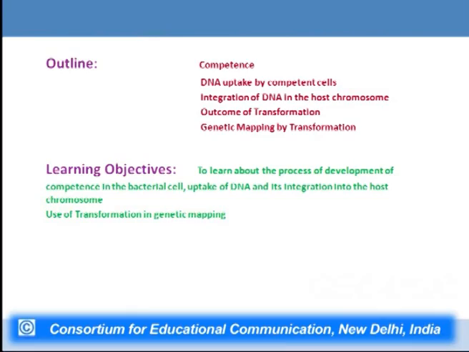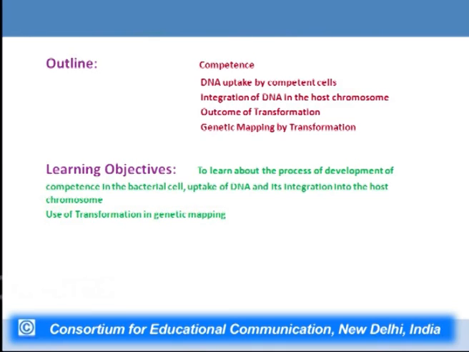So the outline for today's lecture: I will be discussing competence in the bacterial cell. Competence is basically the ability of the bacterial cells to uptake DNA from the surrounding medium. This could be culture medium in a laboratory, or it could be the natural environmental medium wherever that bacterial species is thriving, growing and multiplying.